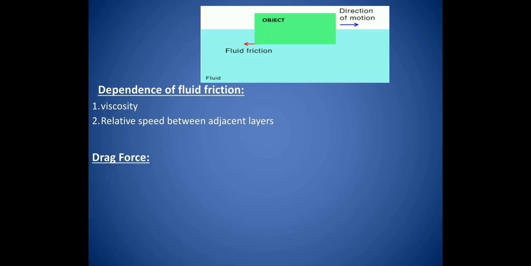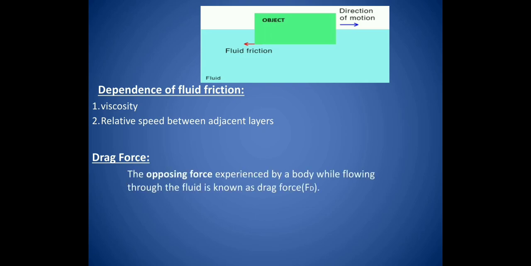Now comes the drag force. What actually is the drag force? Previously, the terminology I was talking about was the drag force. So the drag force is the opposing, resistive force experienced by a body while flowing through a fluid. It is represented by F of D. When the body is flowing in a particular fluid and that fluid opposes its motion, it is known as the drag force.